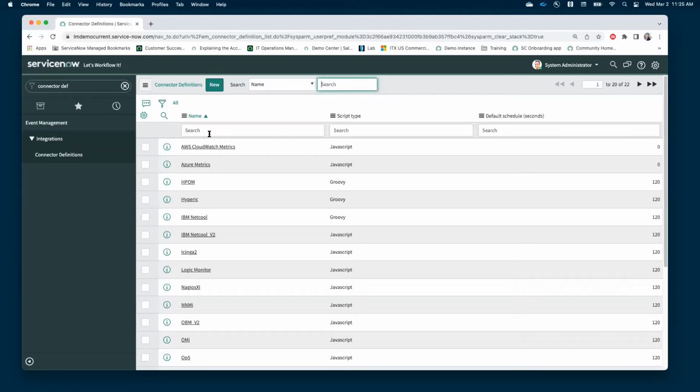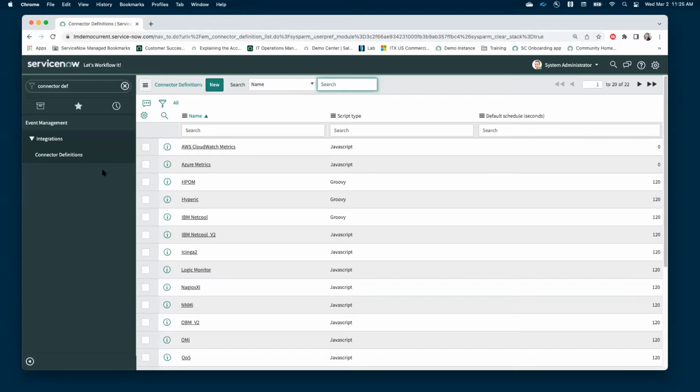So at this point, I want to start ingesting that data across my different monitoring tools into ServiceNow, which, as I mentioned, can be done a few different ways. You can have the MID Server serve as an SNMP trap. You can set up custom APIs, but the easiest and most common way is going to be to leverage these connector definitions to get those push and pull connectors, transferring and ingesting that information from your monitoring tools into ServiceNow.